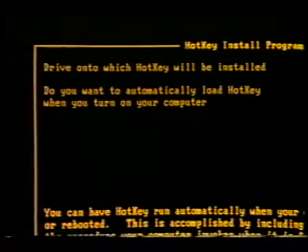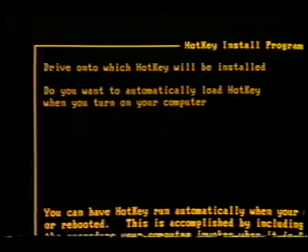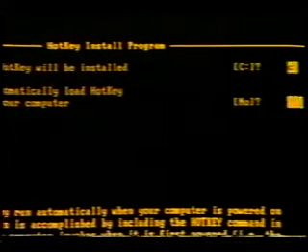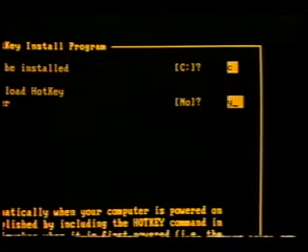This is asking if you want hotkey in your autoexec.bat file. This means that every time you turn the computer on, hotkey will automatically be turned on. In general, this is a good idea, but some PC users may not desire automatic installation for reasons specific to their use of the PC. When in doubt, answer this question yes.